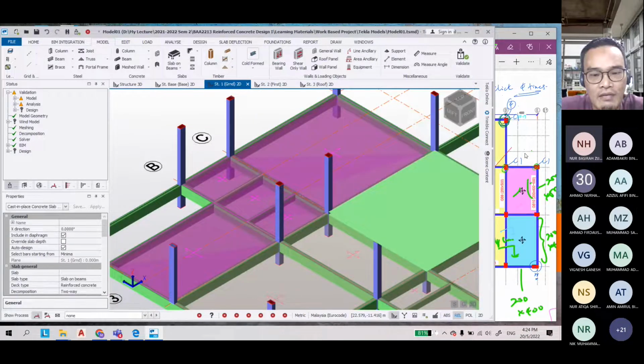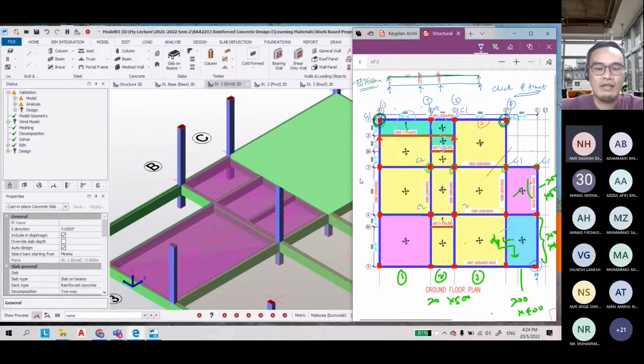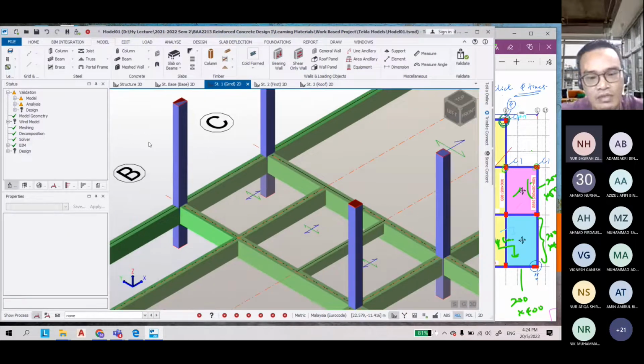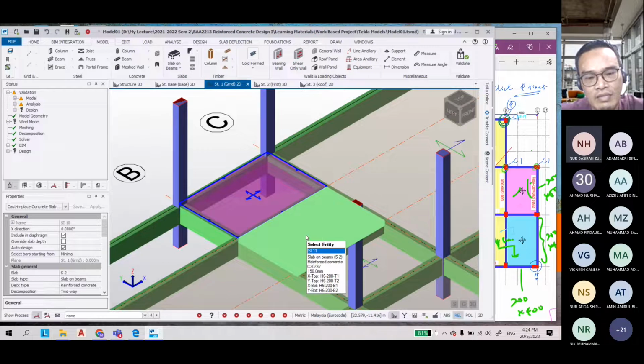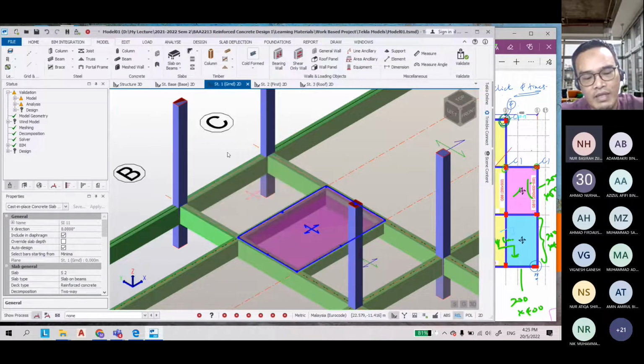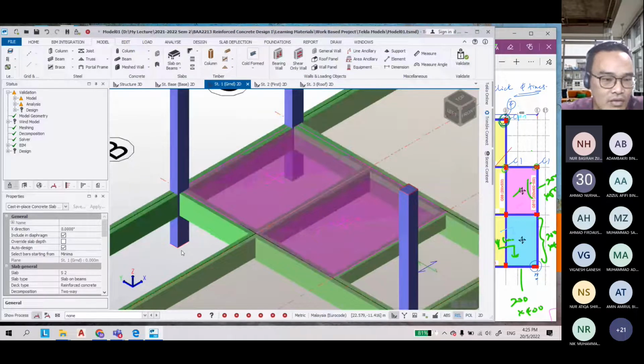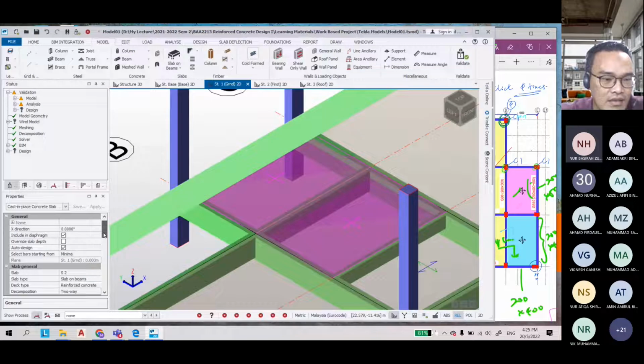Okay, in the same level, unless you do the drop. So how to do the drop is you click these two slabs. You click one and then you press the control button. These two slabs and then you go to the properties.